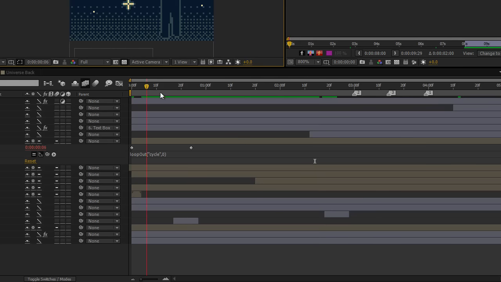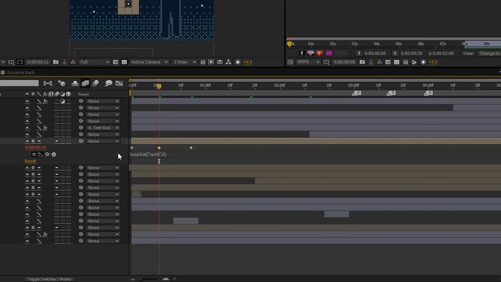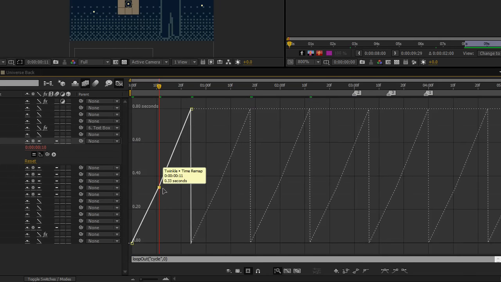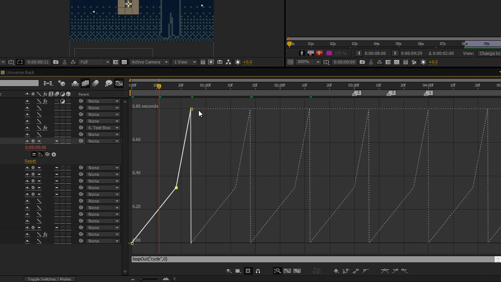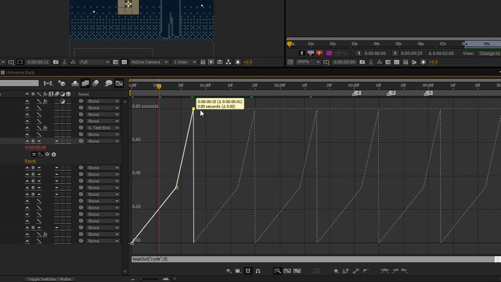And that's pretty much how I get anything to loop. I mean, you can put any keyframe here, and it'll get the outer bounds of it and then loop it. Like if I go in the middle right here and then make it go to a random frame like that, then I'll look at the graph and you'll see it'll still loop it. And then I can get the last frame even and stretch this out and it'll just loop it.